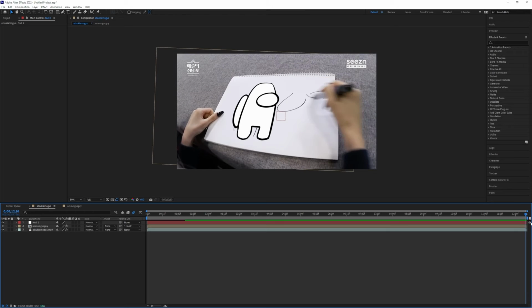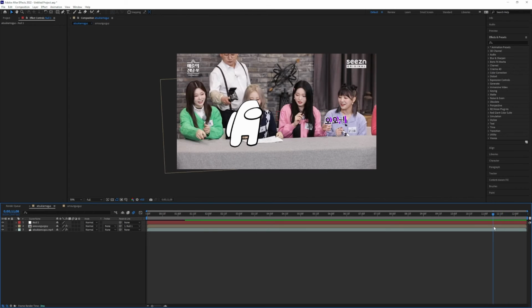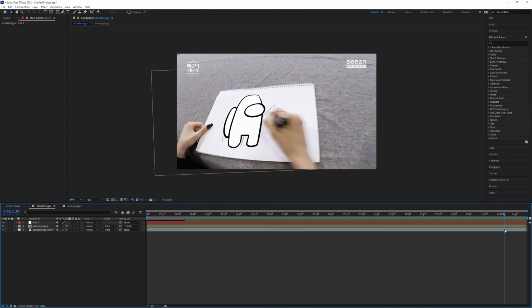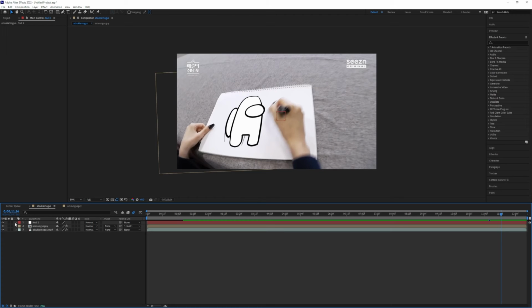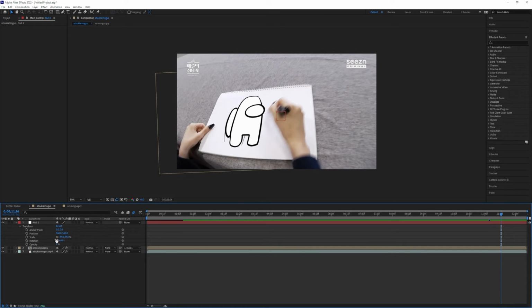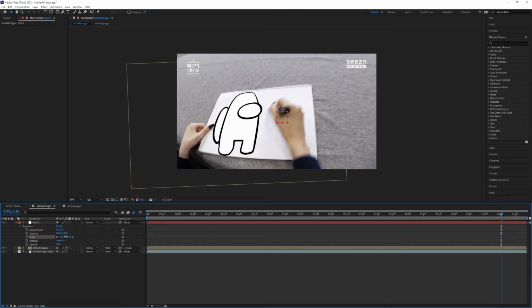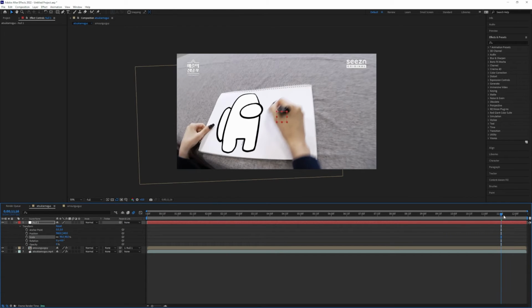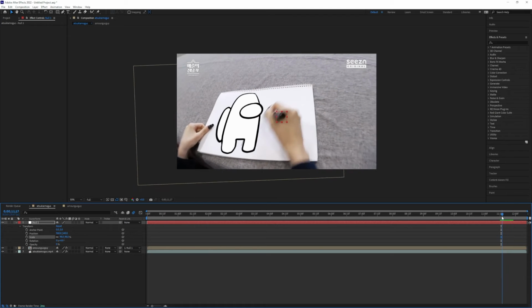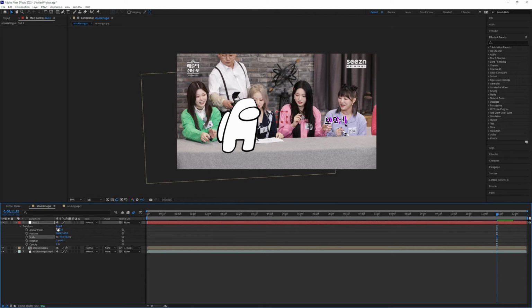Now let's say you see how I can show off what the masks do. All right, I'm going to make him a little bigger. There has to be a way I can just set the anchor point.